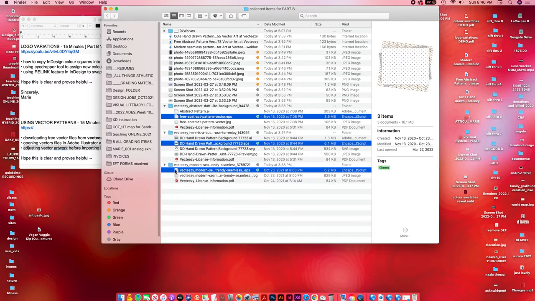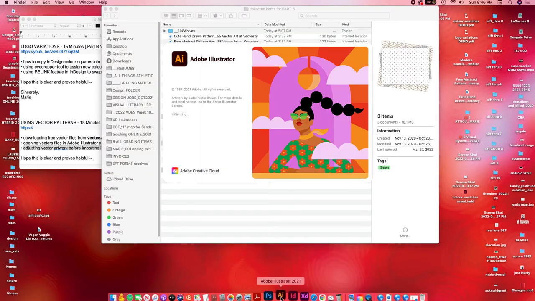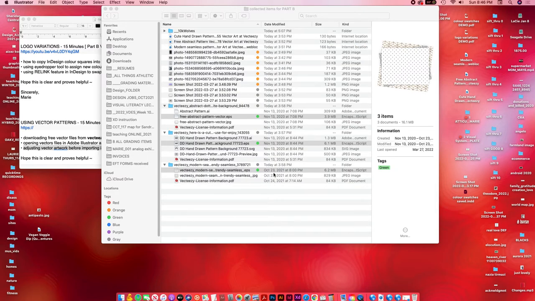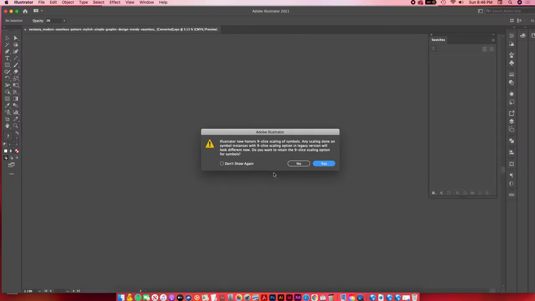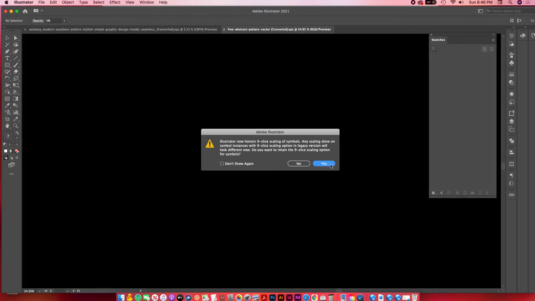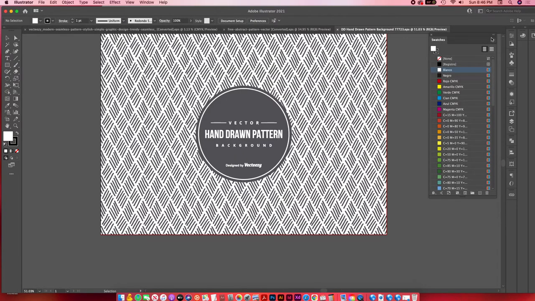Okay, I'm going to click and drag this down onto the Adobe Illustrator icon. This is referred to as a dock on a Macintosh. The dock is what's housing what behaves like a little dashboard, where I can see all the iconography for my software. So Adobe Illustrator is opening up. We'll see all three open, and I just want to show you what you can expect if you're dealing with vector files and how you might make the necessary adjustments to work with them.